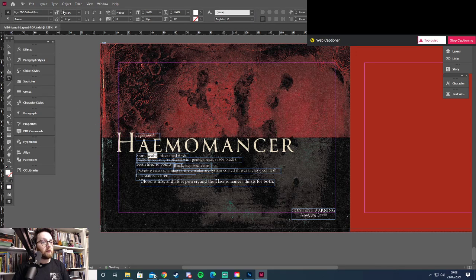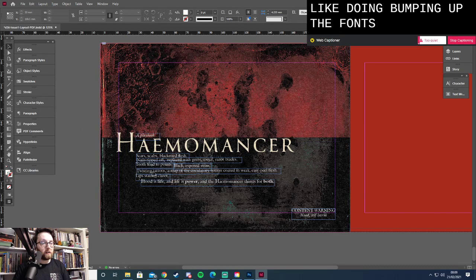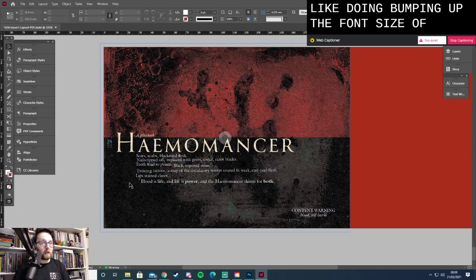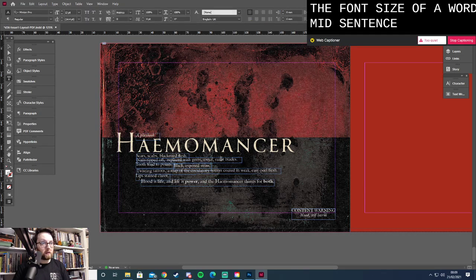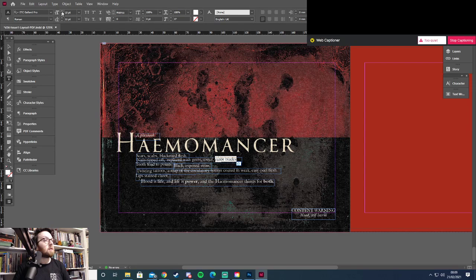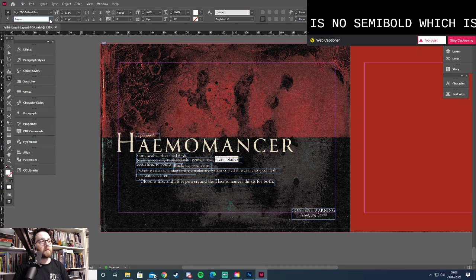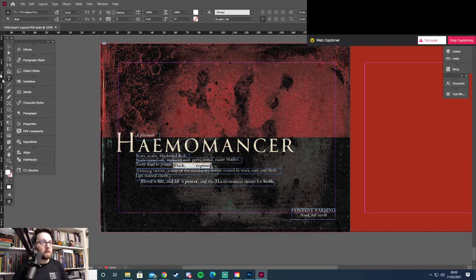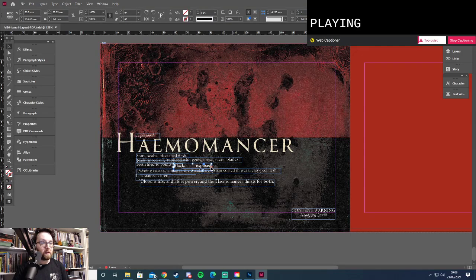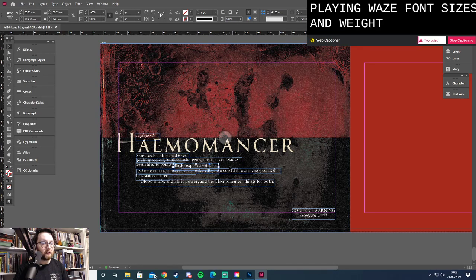One thing I really like doing is just bumping up the font size of a word mid-sentence. There's no semi-bold, which is a shame. But never mind. You can do a lot playing with font sizes and weights.